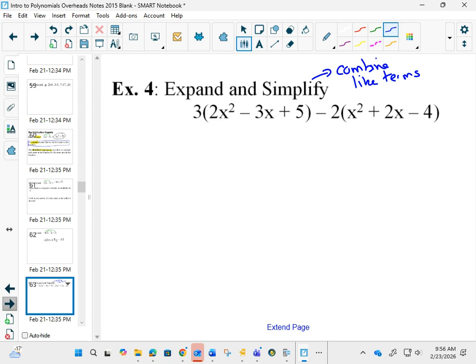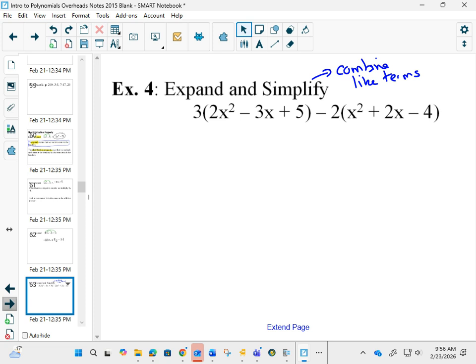In algebra, when we say simplify, we're going to need to combine all of our like terms. Expand means we need to get rid of the brackets. Which one do you do first, though? We'll expand first, because technically we still have BEDMAS happening here. And having a number outside in front of the brackets is multiplication.